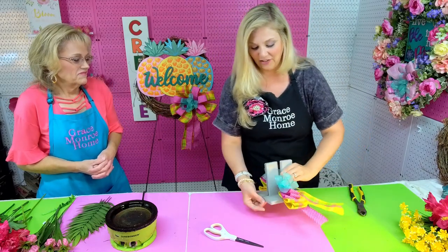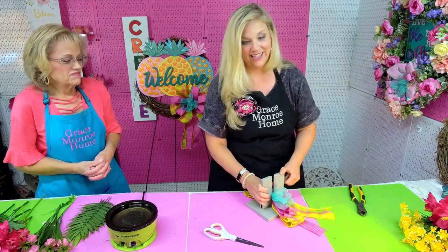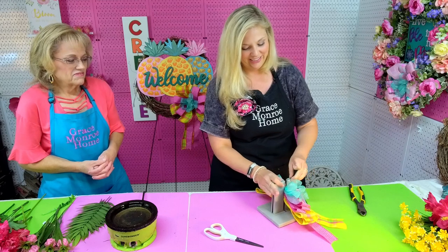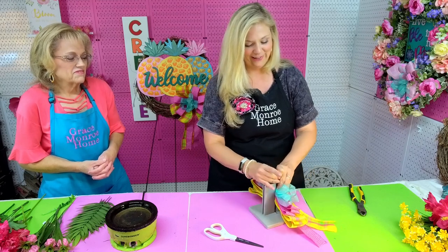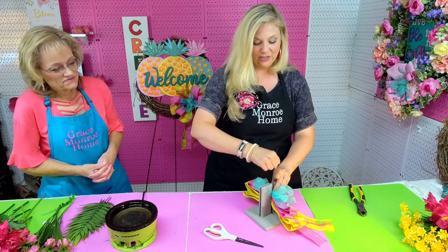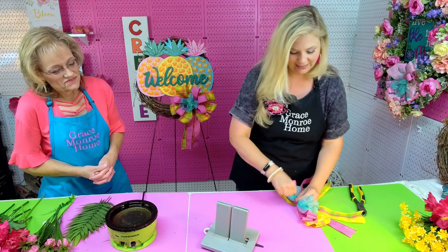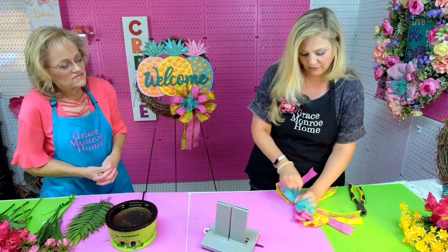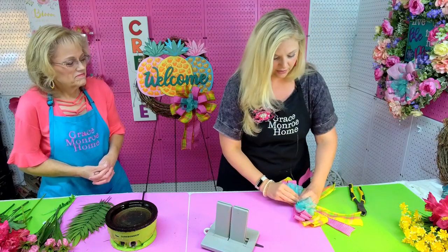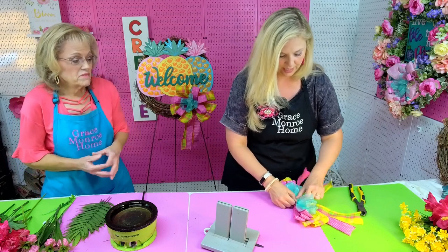And so to take it out, I've got my wire down here. You're going to keep a thumb right there on the center. Always. Never let go. Keep a finger there. And you're going to put the two ends through the loop just like that and pull it out. And now I wiggle it back and forth to make sure all the ribbons are really secure in there. And she's pushing down at the same time.